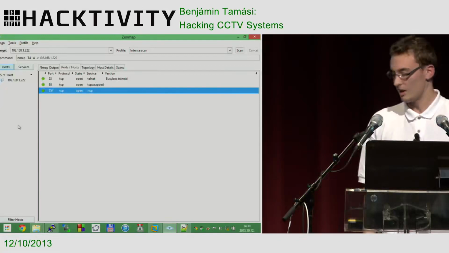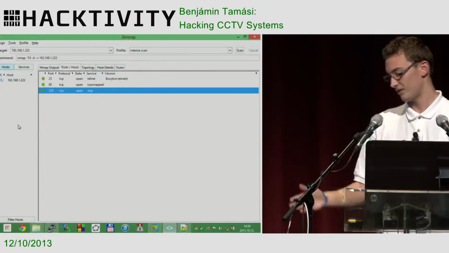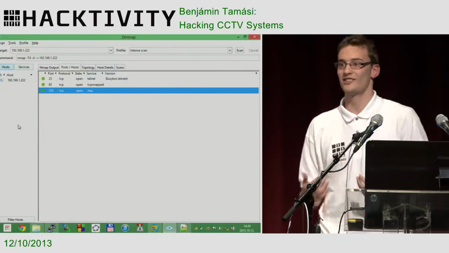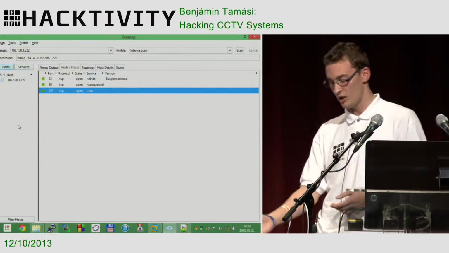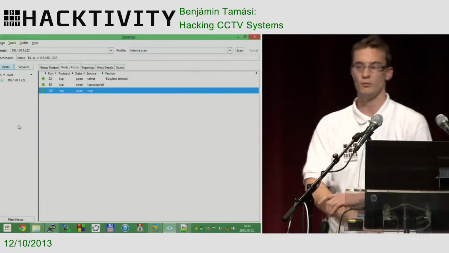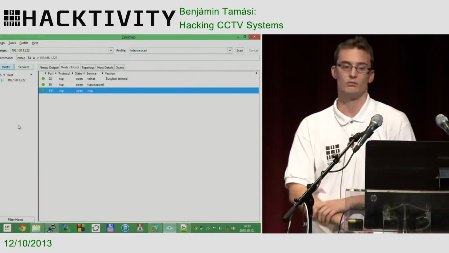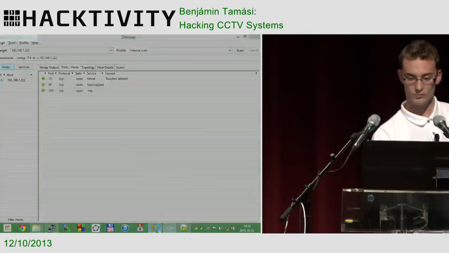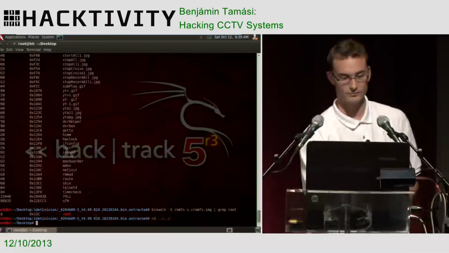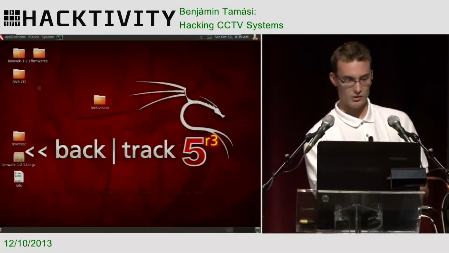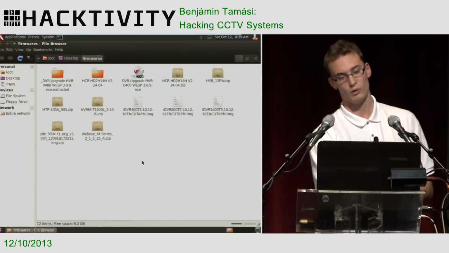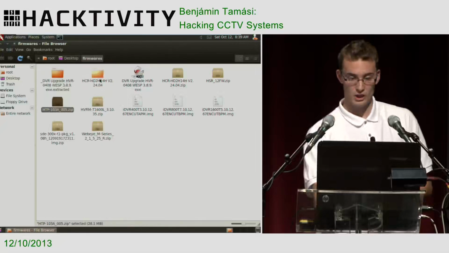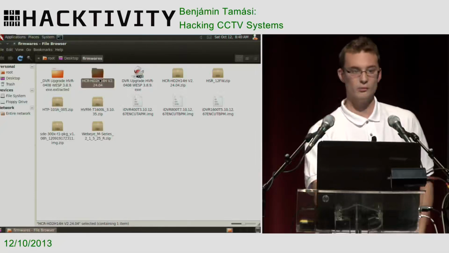So my suggestion is either get the vendors to fix this, or actually I don't really have any other suggestion because I cannot tell you to buy a certain type. I don't know exactly how many types of DVRs there are, but most of them, like I said, use this technology. So basically, they're all not secure. And we can take a look at a newer firmware. I downloaded firmware for many more devices, which we're not going to analyze now, but they all have the same vulnerability. The best firmware I found so far was a Samsung's firmware.